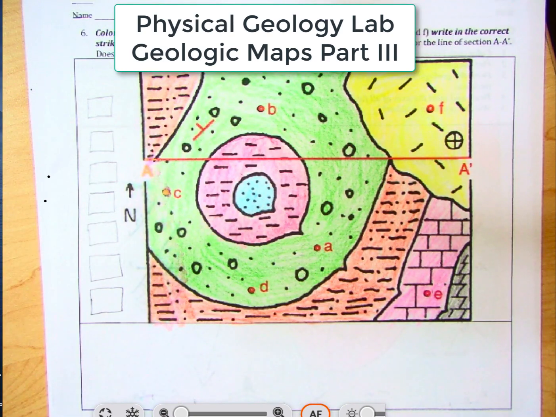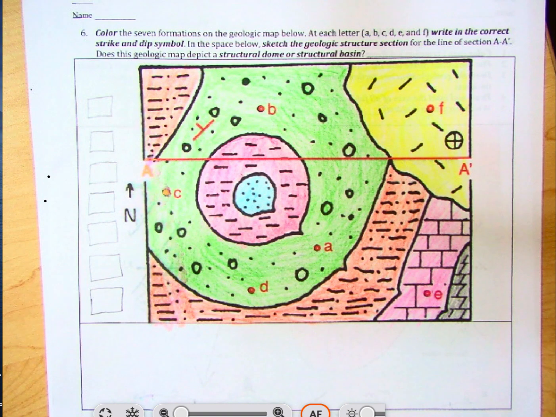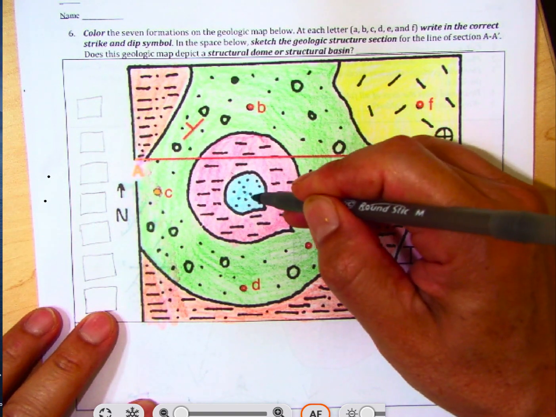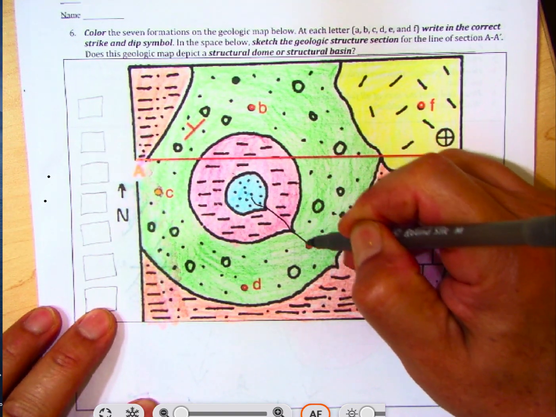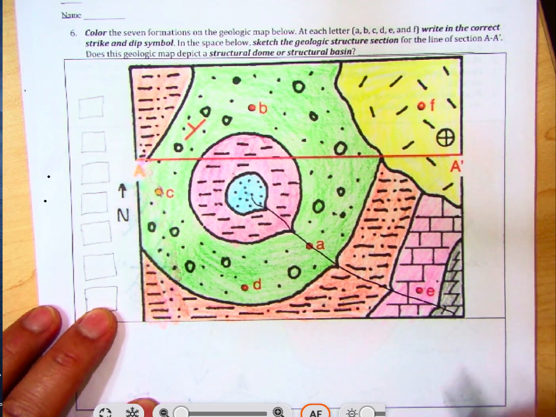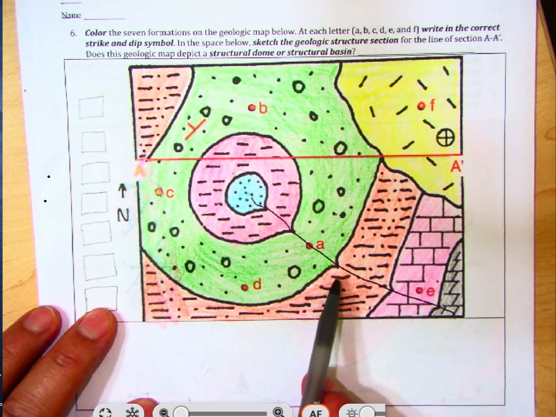So the next map is also very similar to the one we just did, but in this one, I want you to do a couple of different things. One thing that this map doesn't show: there is a little stream that goes through here. So there is a little stream that comes off and it goes off the page on here. And note the rule of V's here.